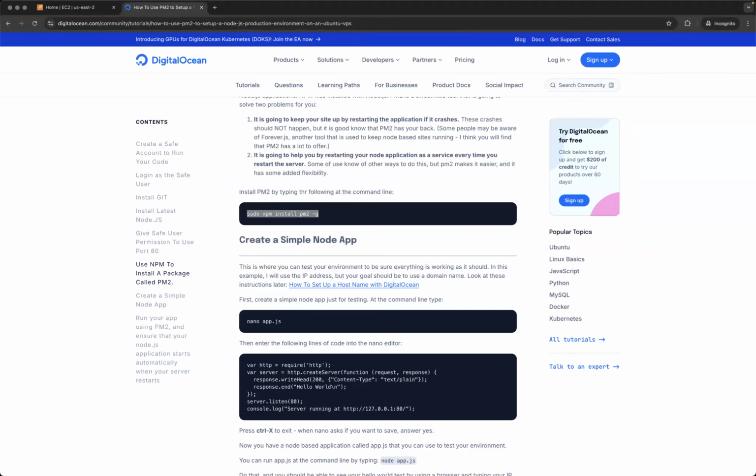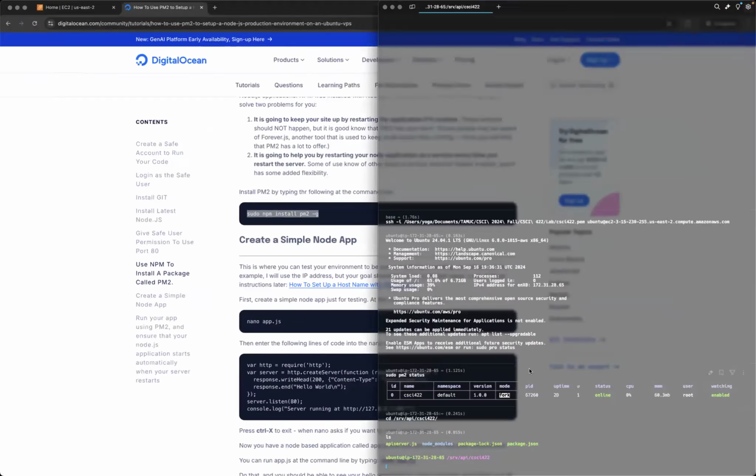Use sudo, and then start, and we can see based on the location we are putting. I say /srv, and then using the API and CSCI, and then api server.js like this. And I will also give it a name. If you don't give a name, it will just use the location path. If you give a name, let's say CSCI 422 is the name, then you will be able to check it.